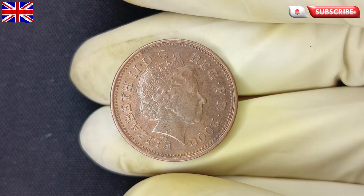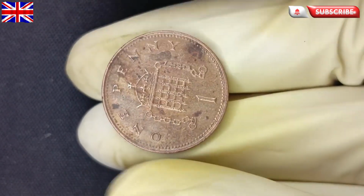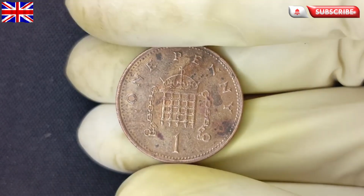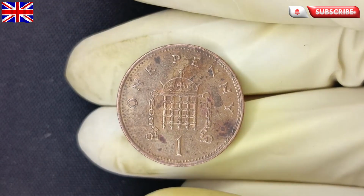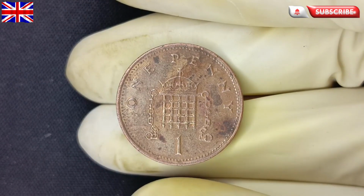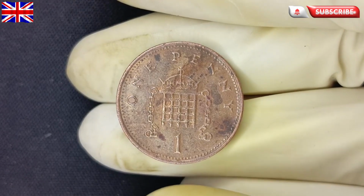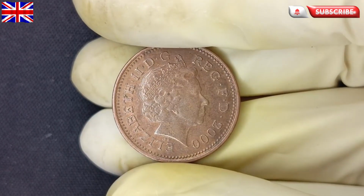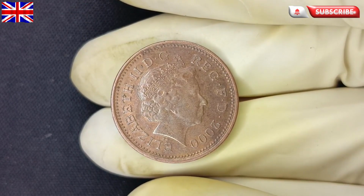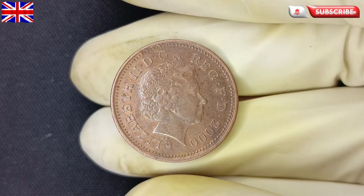What makes the Elizabeth II 1 penny 2000 even more captivating is the human stories intertwined with its existence. Imagine the countless hands that have touched these coins, the child saving pennies in a piggy bank, the elderly gentleman tipping a busker with loose change, the young couple tossing coins into a fountain, each making a silent wish. Each interaction imbued the coins with invisible layers of humanity, making each surviving specimen not merely a currency but a vessel of collective memory.